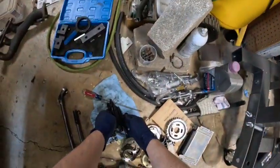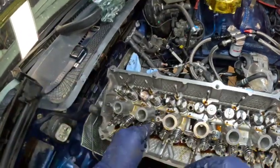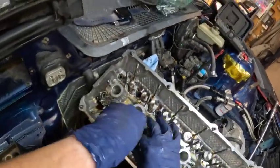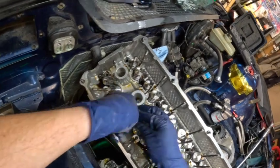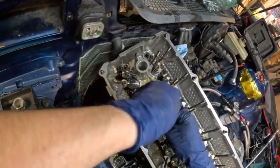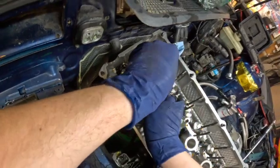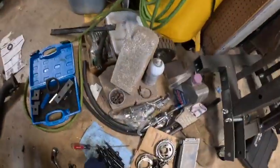So the nice thing about these, I want to keep an eye on them, they're reusable. It's truly one of the main reasons, actually it's probably the main reason I used them. A, I was putting in a bit more compression and I wanted to make sure I was all right. But the second part was simply, I knew if anything had gone south or I changed anything, because you know, I change things, hence I'm tearing this whole engine apart right now. There we go. Okay, so that's all those out.